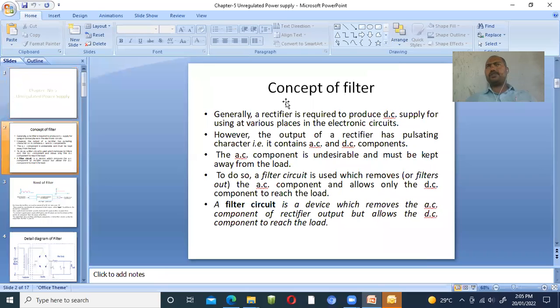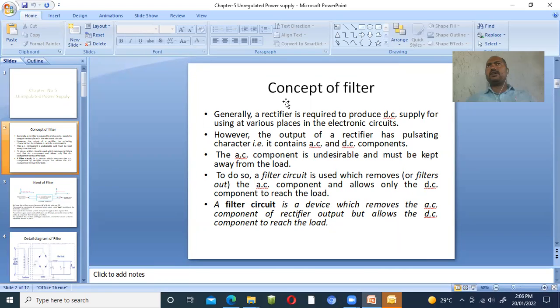Whatever the output, we know that we have a requirement of DC, right? DC is not available naturally; the voltage or current coming from the mains is AC. So for no fluctuation, we have to use DC. To get DC, we have to convert the AC voltage into DC voltage, right? That's why we need an AC to DC converter. That is nothing but a rectifier, right? For rectification, we normally use two types of rectifier. One is the half wave rectifier, the other is the full wave rectifier, right? These are the two types of rectifier.